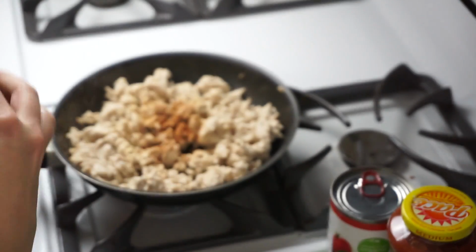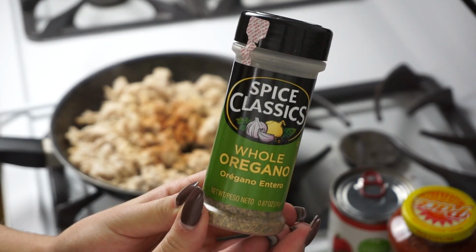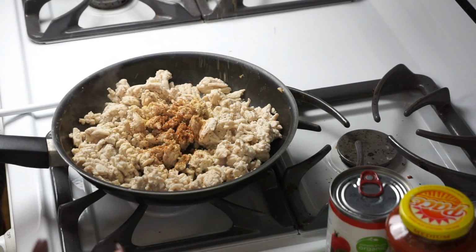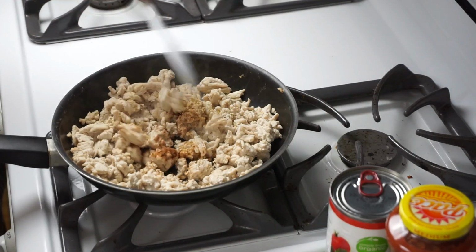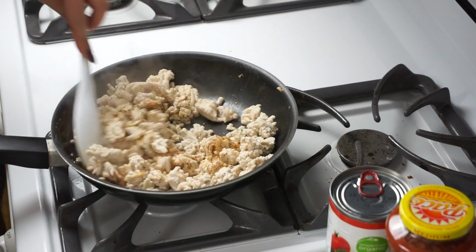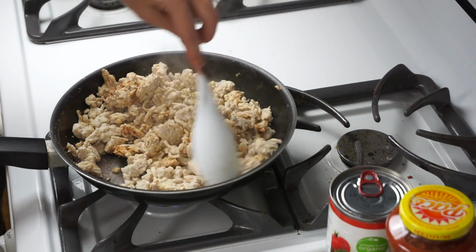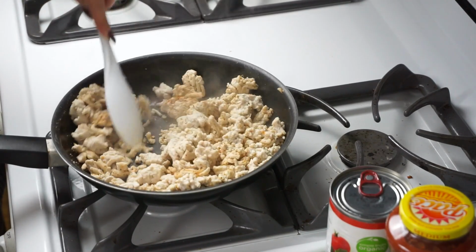But remember that spices honestly are optional. I just felt like getting a little spicy, so I added these. They were already in my cabinet, so I didn't have to go out and buy them. But really, in all honesty, you can take the spices completely out. Just use the salsa and tomato sauce, and you're gonna have a great tasting meal.